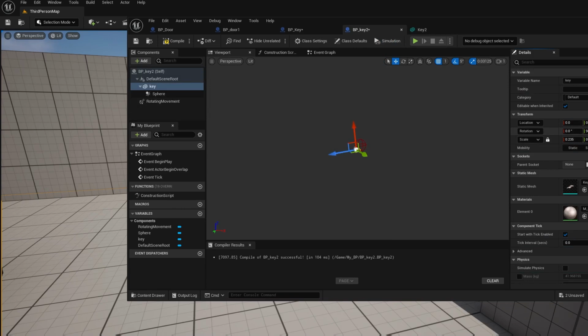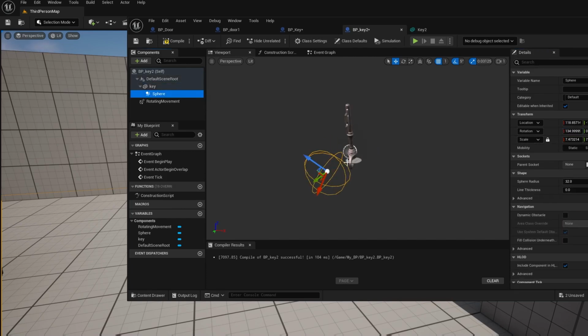Kind of ugly, but it's okay. Now my collision is off. You really want your collision to be on top of this thing.